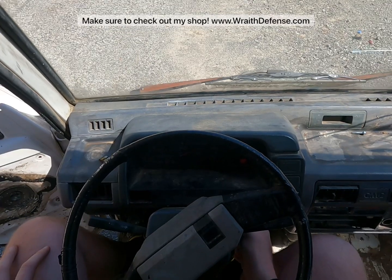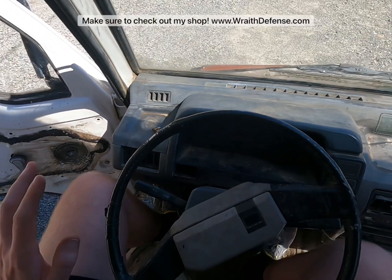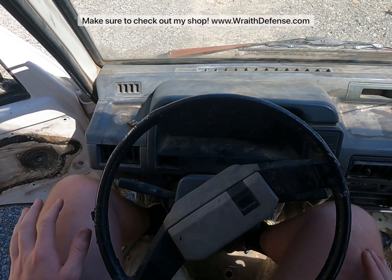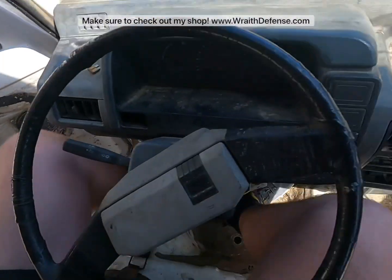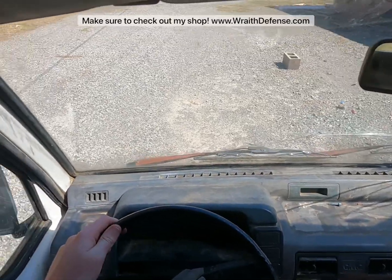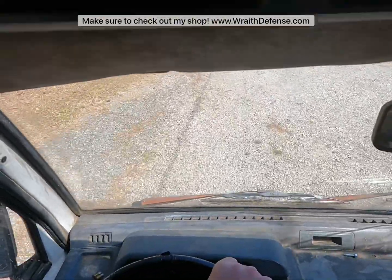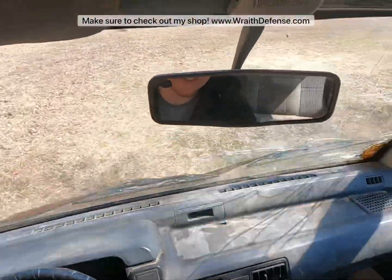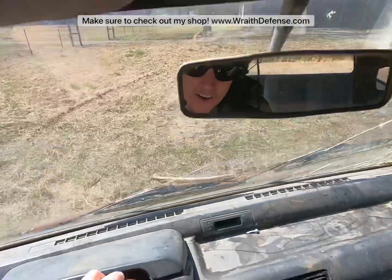Let that fuel pump prime. It runs. That's a start. Okay, yeah, I could probably blow my engine up this way. Hell yeah, that's exciting. Let's see what she does now. Park brake off. Time to rip and tear. And we're off. And second. It feels a little more peppy too, although I know this thing's carbureted, so that has nothing to do with any of it. Boy, are we going. Hey, I can see myself in the mirror.